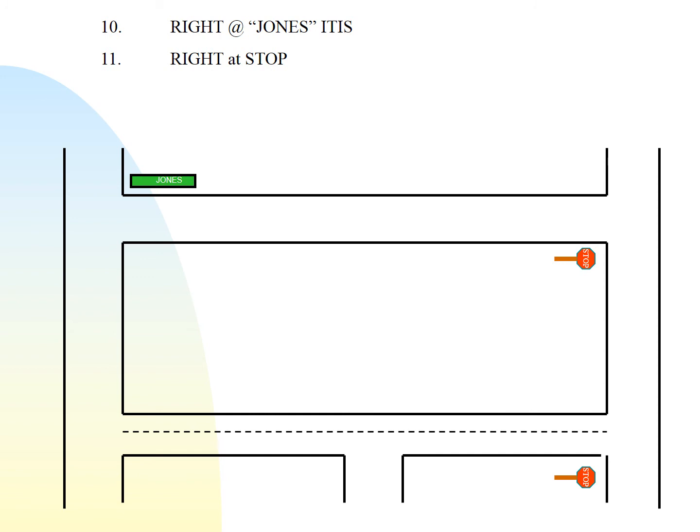Now you might be wondering, why would the rally master do this? Well, a car less talented than you is coming up here and they get to this intersection and they forget about center line. So they just blow right past here and keep going, and they get up here and say, oh look, right at Jones. So they execute instruction 10 by doing right at Jones here. They continue on, and then they execute instruction 11 by going right at stop here, and they continue, and now all the cars are back on the same route again.